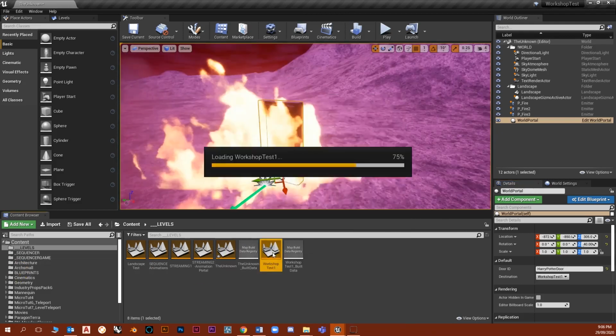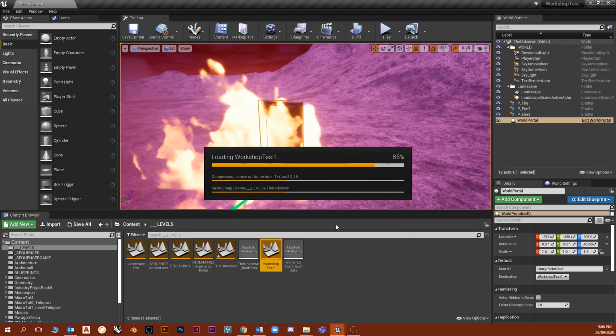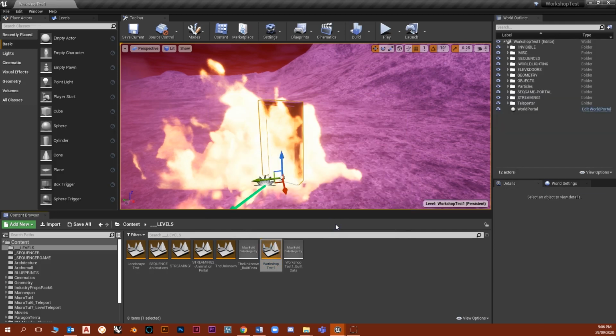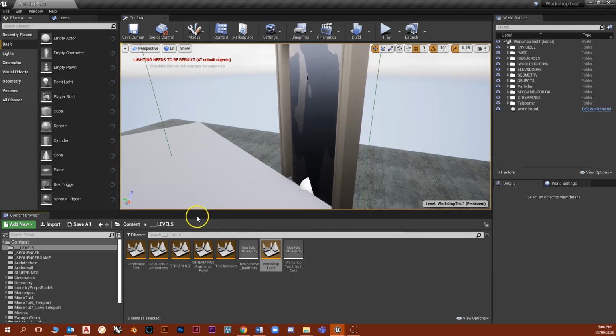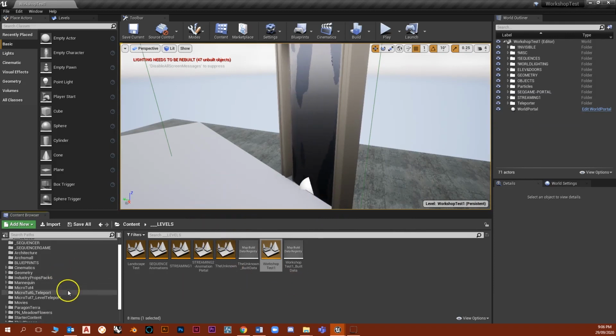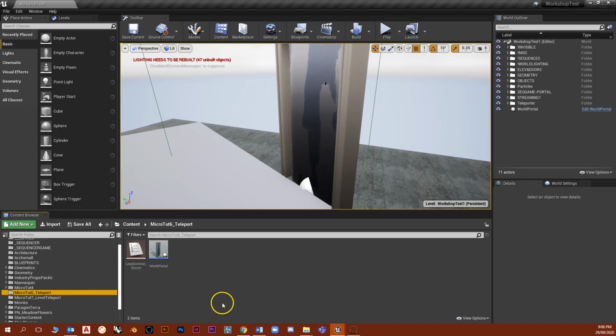So I'll just go back to the original world again. As you can see, as you're making this teleport, you keep teleporting back and forth through the levels. What we also need to do is make what's called a game instance. The way I understand it, a game instance is persistent across the whole entire game, and it allows you to save simultaneously across levels. It's sort of like a luggage of information while you're traveling across levels, maps, or worlds.